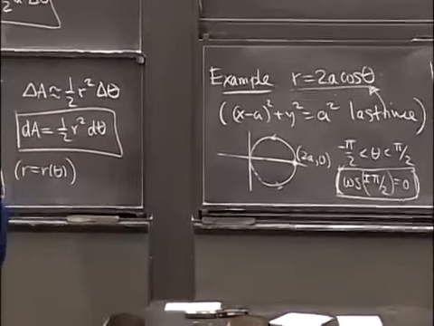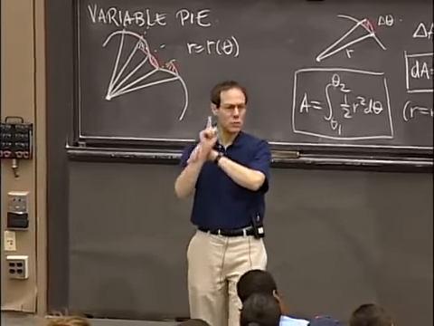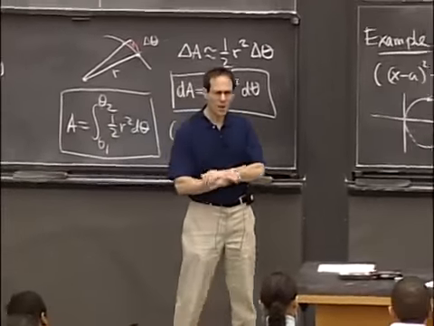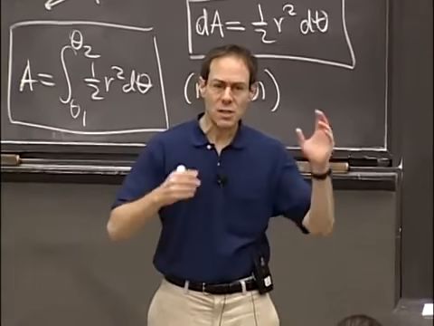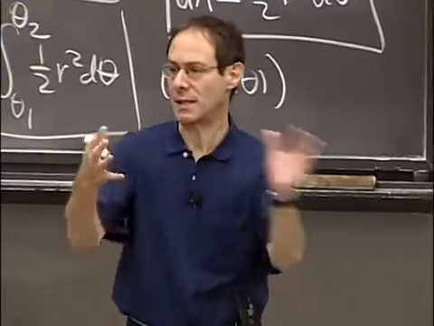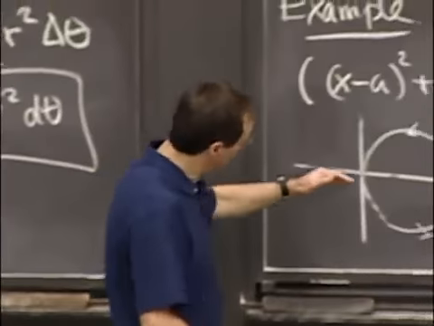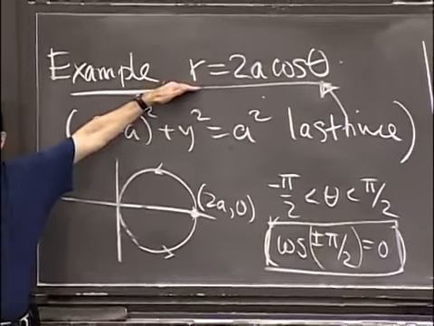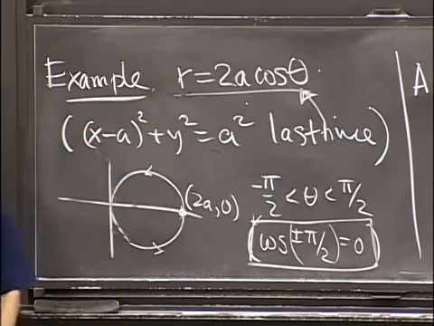Another question. When we're doing these, should we just guess that it's going to be a loop? I'm probably going to give you some clues as to what's going on because it's very hard to figure these things out. Sometimes it'll be bounded by one curve and another curve, and I'll say it's the thing in between those two curves. Here, you really should know this one in advance. This is one of the typical cases anyway. I'm going to give you a couple more examples. Don't get too worked up over this. You will somehow be able to visualize it. I'll give you some examples to help you out with it later.